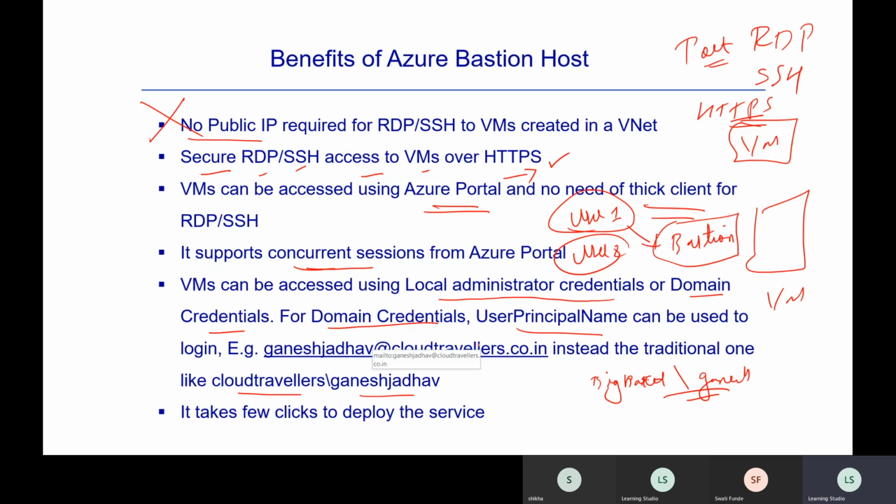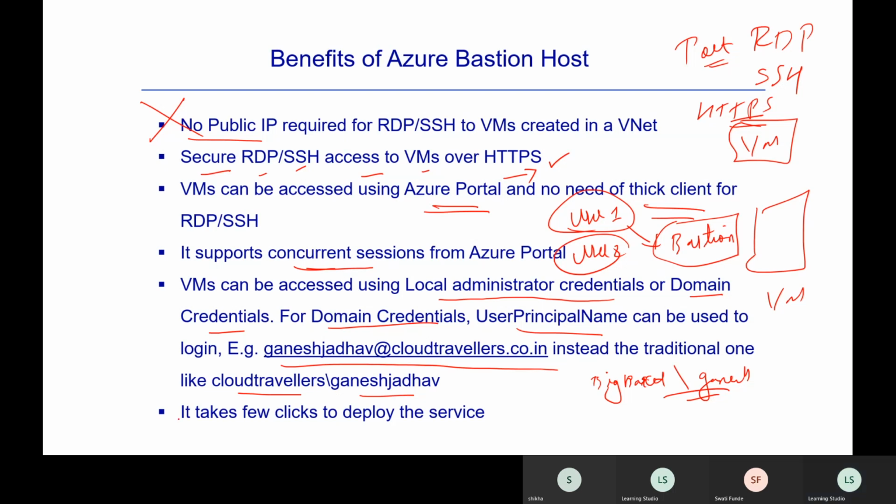But with Azure Bastion Host, if you have to log in with your domain credentials, you have to use your UPN. The example of a UPN is my username @ my domain name. So Ganesh Sadhav @ cloudtravelers.co.in is my UPN. So you have to use UPN instead of the traditional way of logging in, like a domain name slash a username.